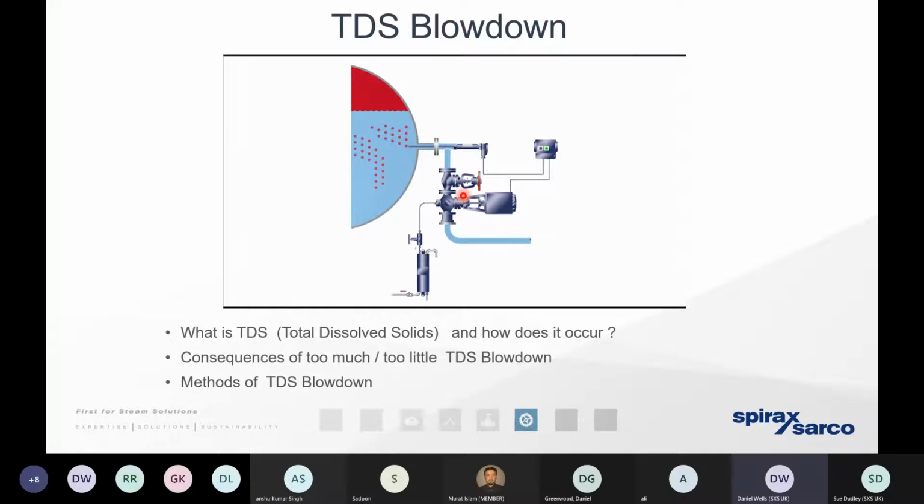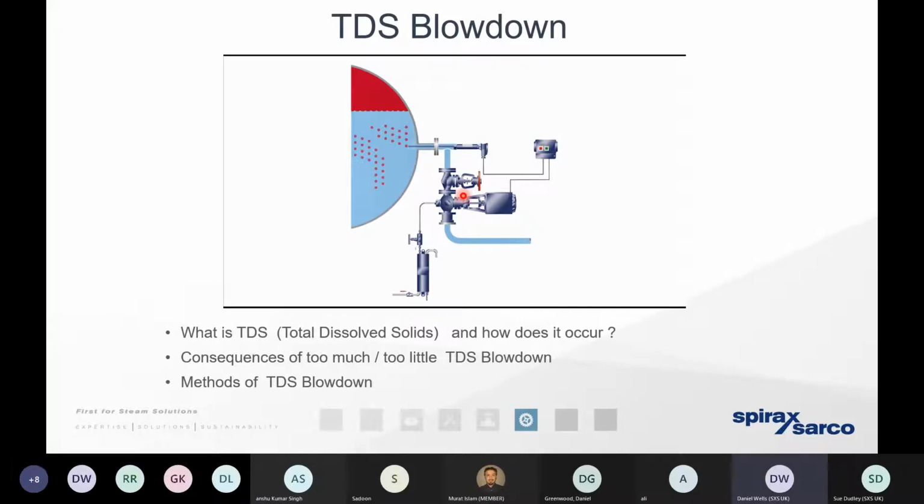So as water's being evaporated to produce steam, the chemicals within the boiler can become progressively more and more concentrated. And they'll reach a point whereby it causes a lot of foaming to occur on the surface of the water level within the boiler. And that's an indication that the heating elements are starting to scale up, and that's going to result in an inefficiency, a loss of heat transfer, an increase in fuel demand.